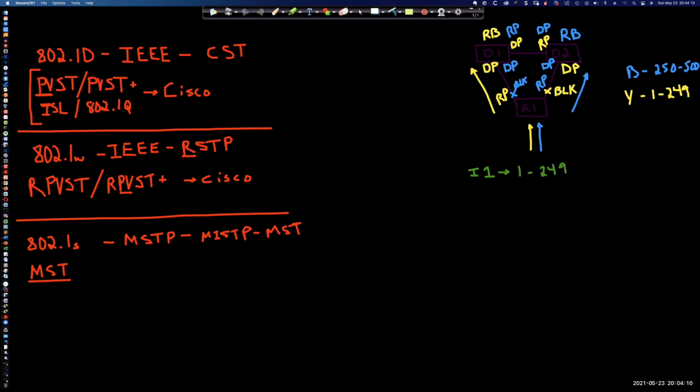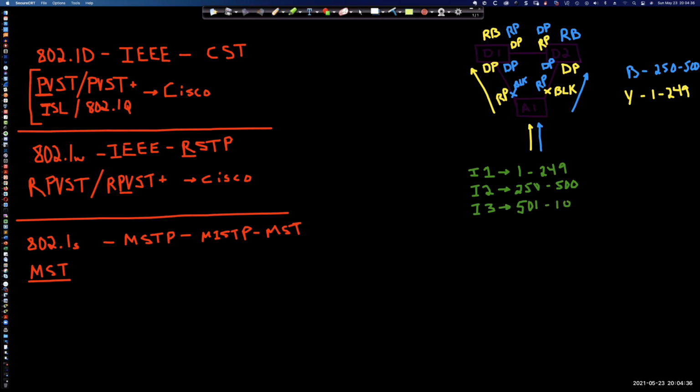And then I can create a second instance of spanning tree called instance 2, and in that instance, I can put VLANs 250 to 500. And then who knows, maybe you've got a lot of VLANs and you create instance 3, and that's going to be VLANs 501 to 1,000.